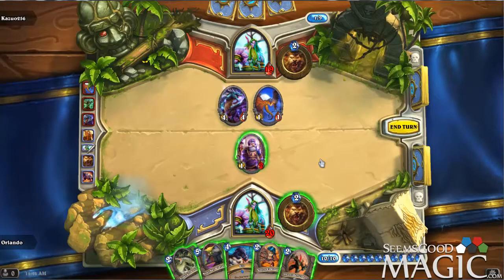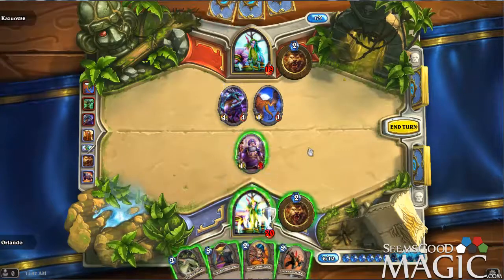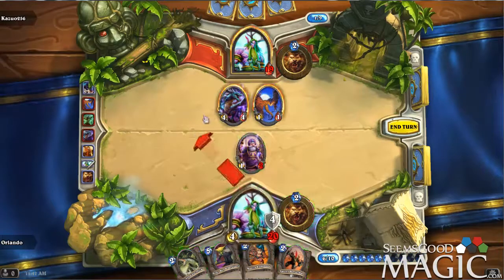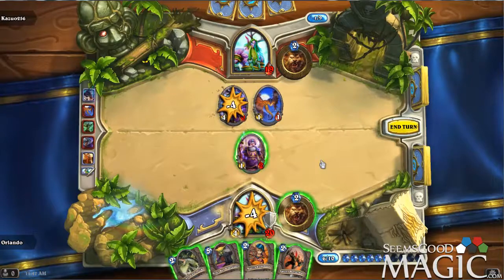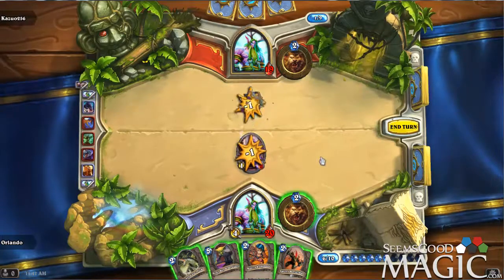Okay, here's what we do. I want to maximize my mana. I think we're going to get this Bodyguard down this turn. So here's what we do. We go Bite, give ourselves 4 attack, 4 shield, kill the dragon. We're going to kill his Double Striker. This kind of sets us up for a swipe.